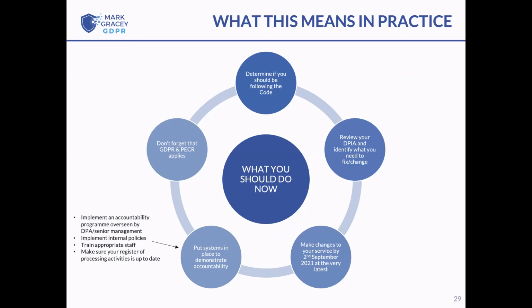And that means things like the typical data protection accountability things of training employees, having internal policies around expectation, making sure that the staff who are working on projects or working on the maintenance of or the delivery of the service understand what the code means and what data protection means in a basic sense, and make sure that your register of processing activities, which is one of the documentary requirements of the accountability principle, is up to date and reflective of what you're doing, particularly if you end up changing things because of the code.